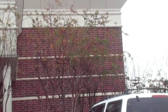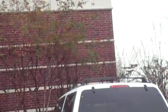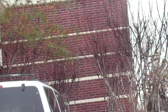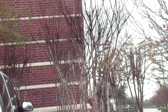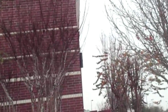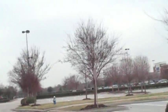The month is January. It's actually not a bad time of year to assess crepe myrtle's health. All the black, particularly on the juvenile twigs, is from sooty mold. Some crepe myrtles have it worse than others.